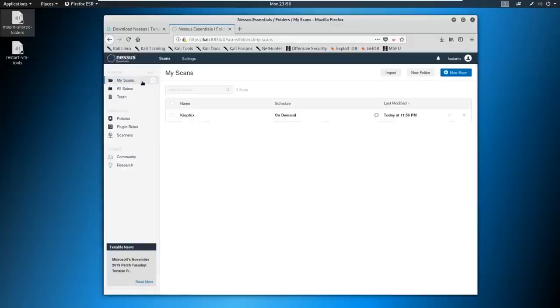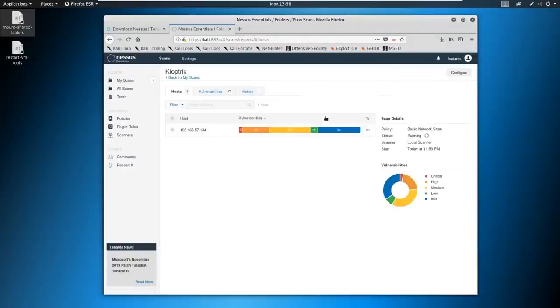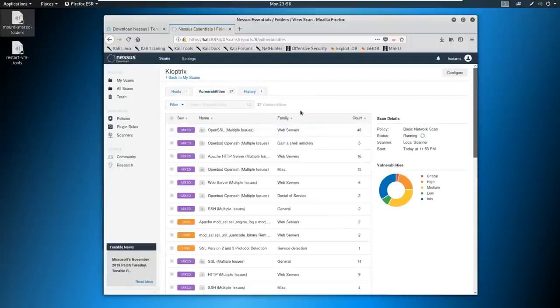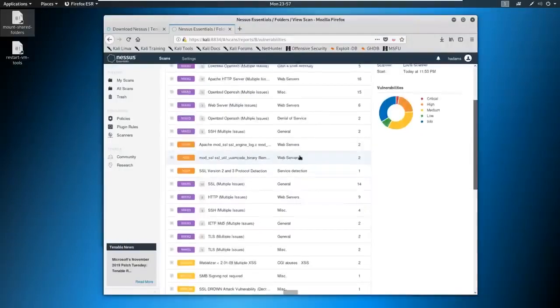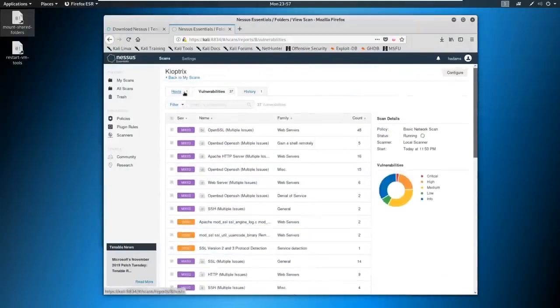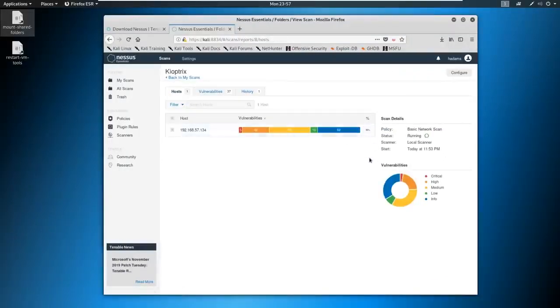So let's go back to our scans, and you see now that it's scanning and running. The nice thing is that it does update vulnerabilities as it finds them, and it is finding them. We're actually at 99% right now. So you can click in it and you can see that it's got all different kinds of vulnerabilities, and right now they're kind of grouped. So we won't worry about them too much. We're going to ungroup this once it's done. So I tell you what, go ahead and let your scan finish. Once your scan's finished, I'm going to meet you over in the next video, which is going to be part 2, where we're going to look at the scan results, talk about them a little bit, and see what Nessus can do for us.